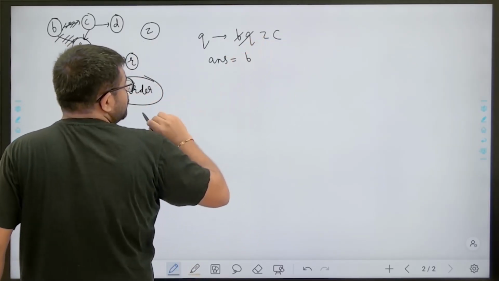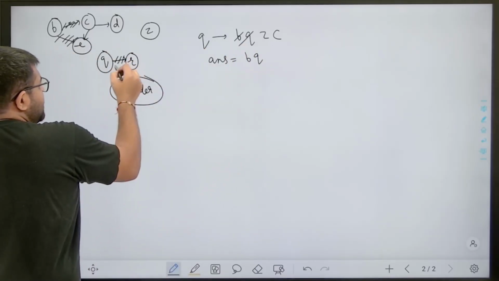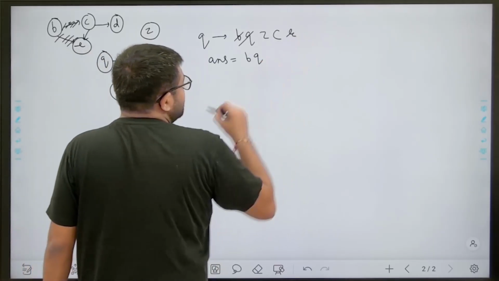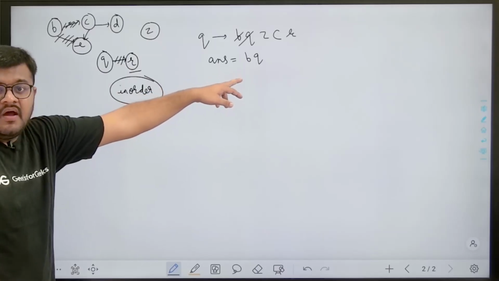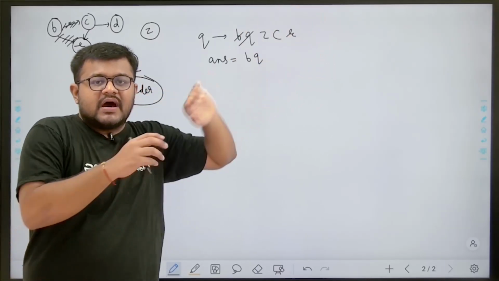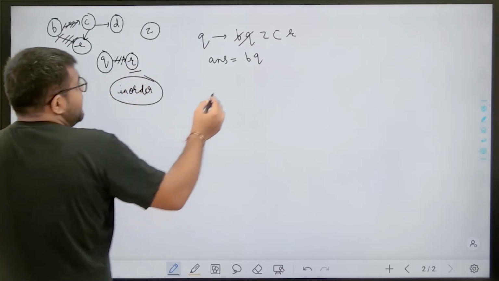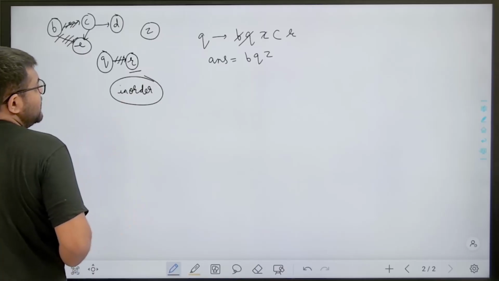Now I'll pop out Q, add it to my answer and nullify the effect due to Q. So I'll nullify this effect. Now the incoming edge to R is 0, so I can add R to my queue. That basically means that Q is added to my answer. Now I can also add R because R comes after Q. So I have added R. Now I'll pop out Z. I'll add it to my answer. There is no effect of Z, so I will not do anything.